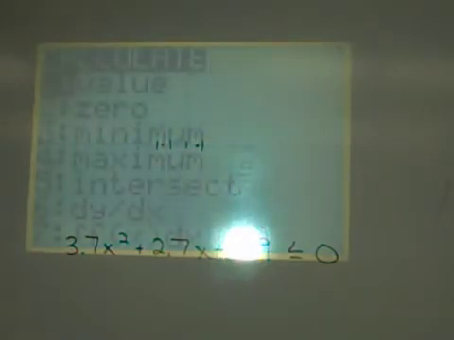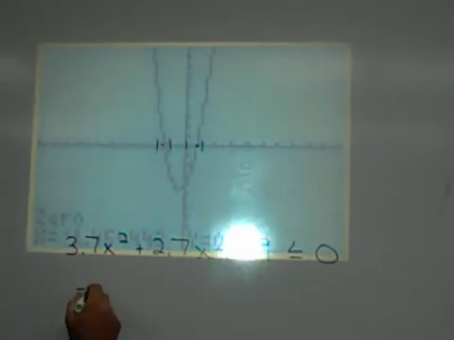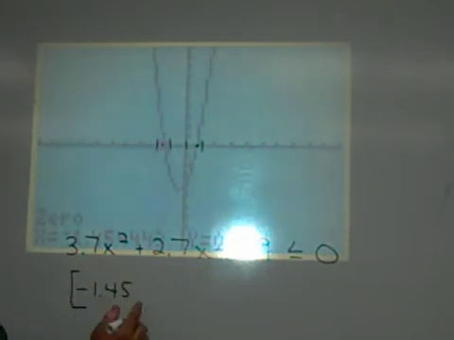So second trace, we'll find the zero. Left boundary, I'm going to use, what did I say, -2, enter. Right boundary, -1, enter. And I don't want to guess, so I find out, and you maybe can't see it very well, but we get -1.45 approximately for our left end. Since this is an or-equal-to problem, I'm going to write it out like this, even though this is an approximation.